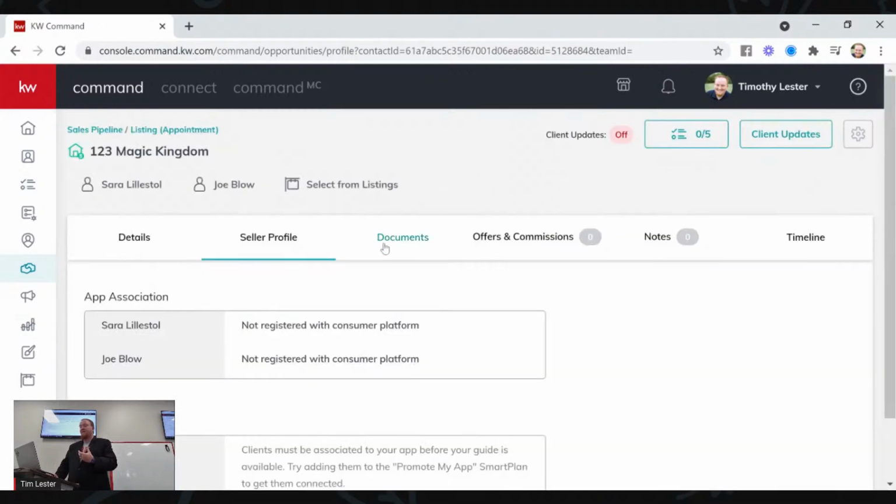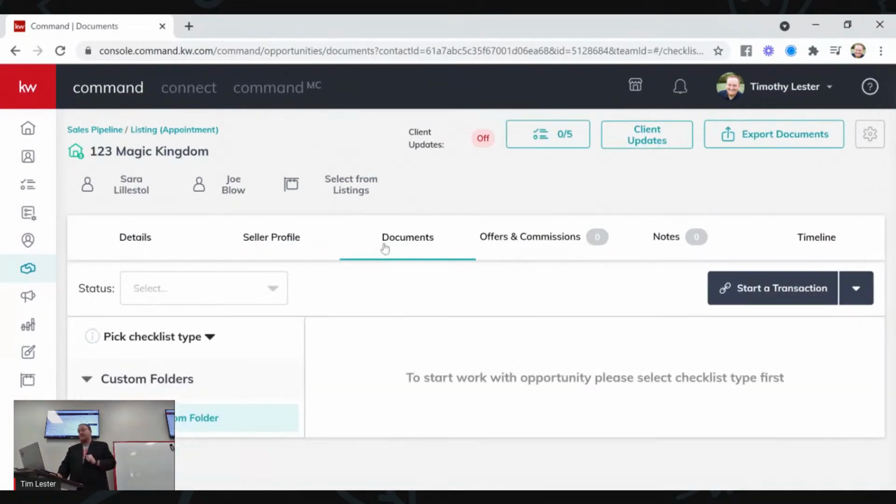Now, we're going to skip seller profile. That has to do with the app. If they are registered with your consumer app, updates will show there. And we're going to go to documents. So, for all of y'all, all y'all's Docusigns have been set up. Do we set your Docusign up? Cool. Sorry, everybody else we did beforehand, so just double checking.